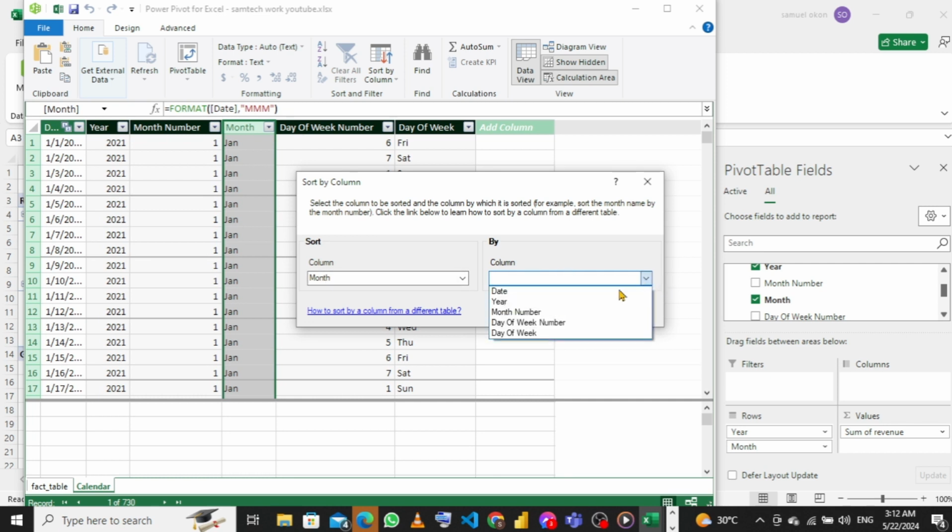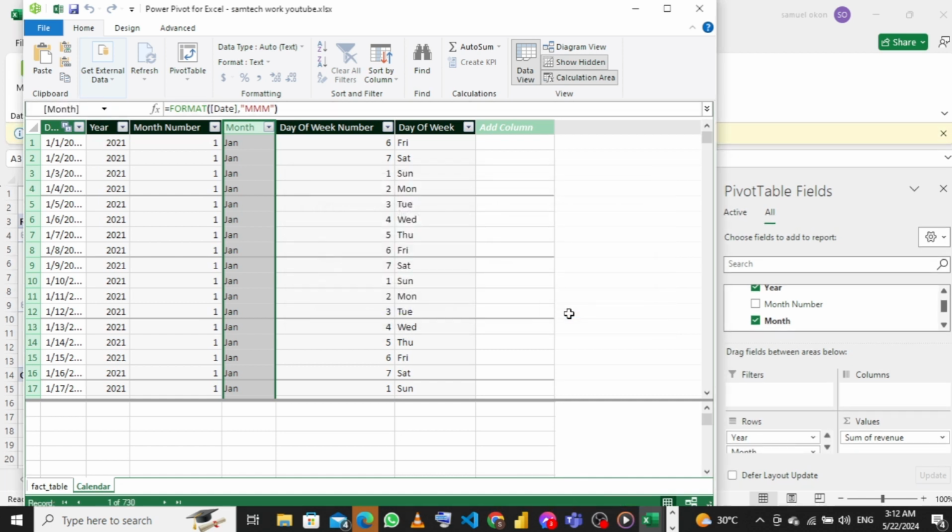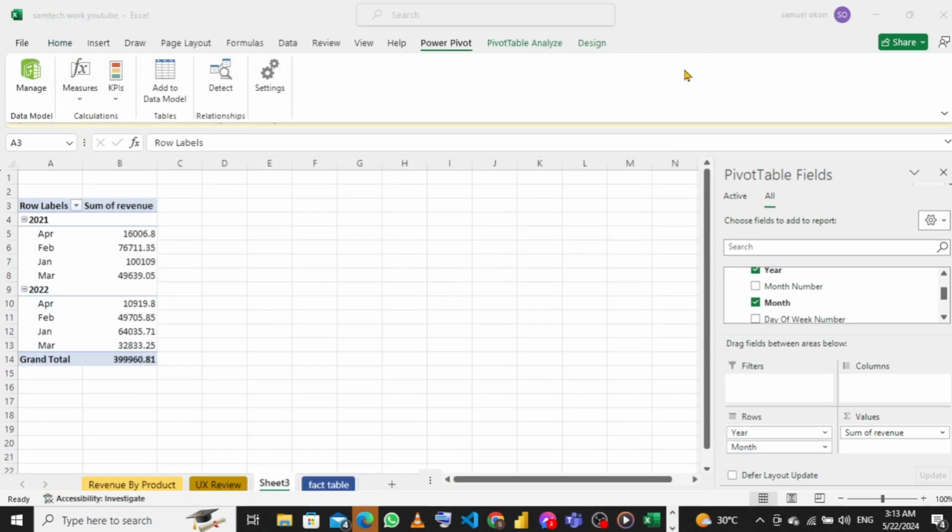We click on the drop down. We say month number. It means that I want you to sort my months based on this number. So anywhere you see 1, make sure you tie it to January. So I'll click on OK. Then that's done. I can cancel this.